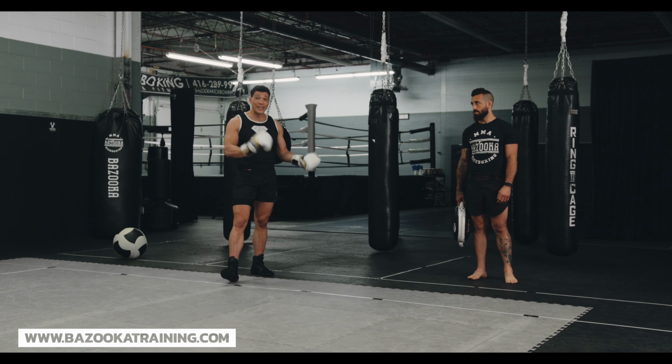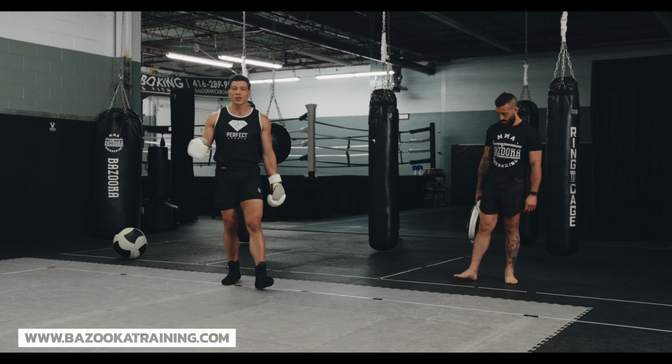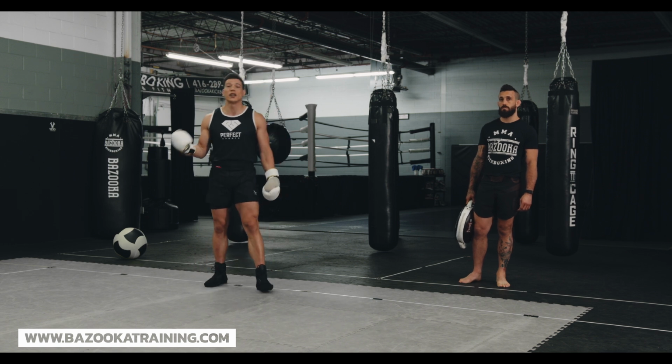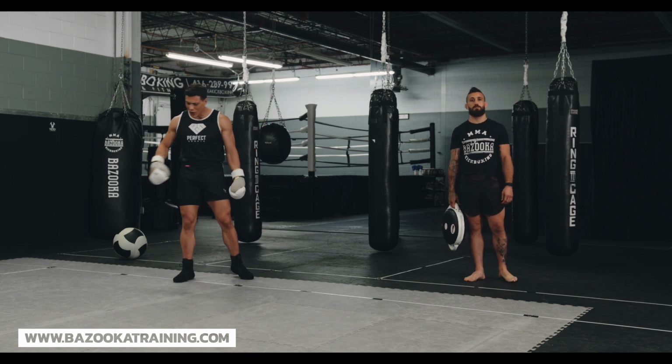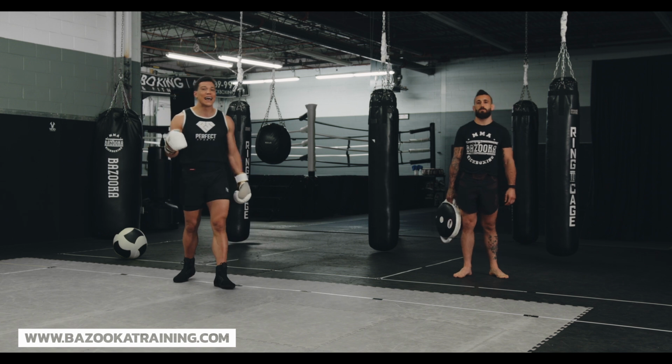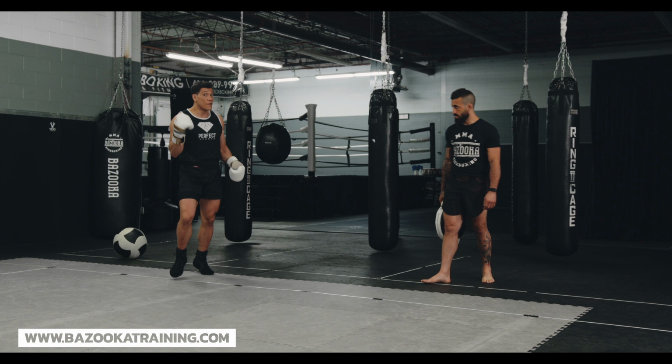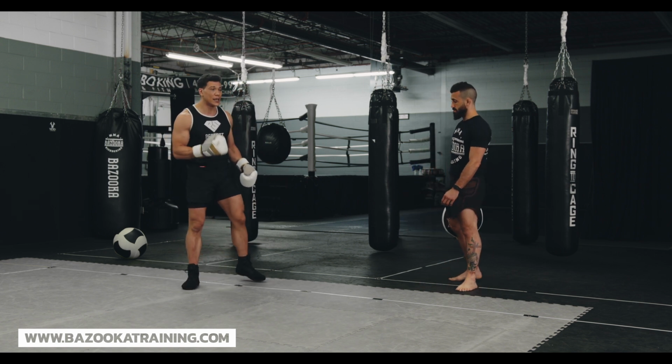So I'm gonna break down the technique for you, but also I'm gonna show you some exercises that we can use with a medicine ball that'll help you generate that power. We want that hip turning, that back foot pivoting, and that's what's gonna help get you that extra power, okay? So let's get down first on how to break down the technique to get that power.